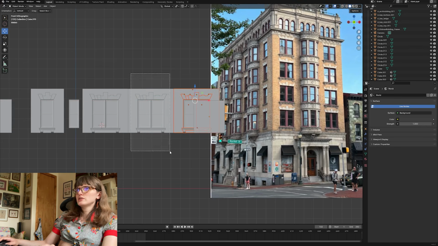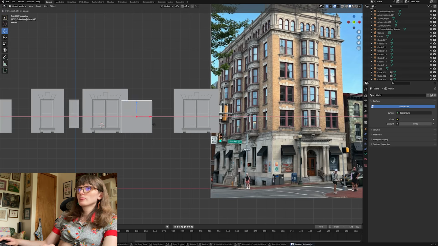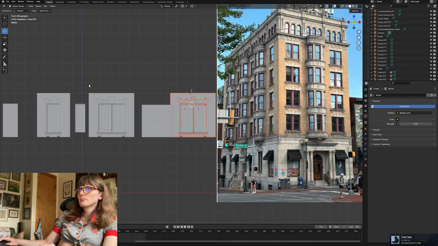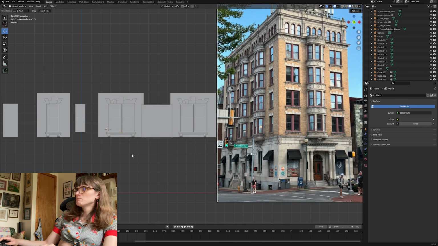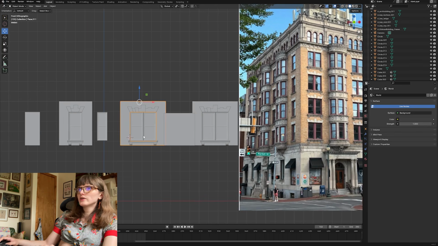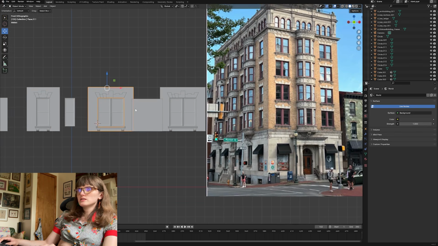then let's come in here. Yeah, so that's about the window width. Yeah, that's a little bit wider than the window width. And I would say, let's maybe move this guy a little bit closer. Yeah, move these a meter in. That looks pretty close. Maybe these outer walls are a touch wider, and I think the inner wall.